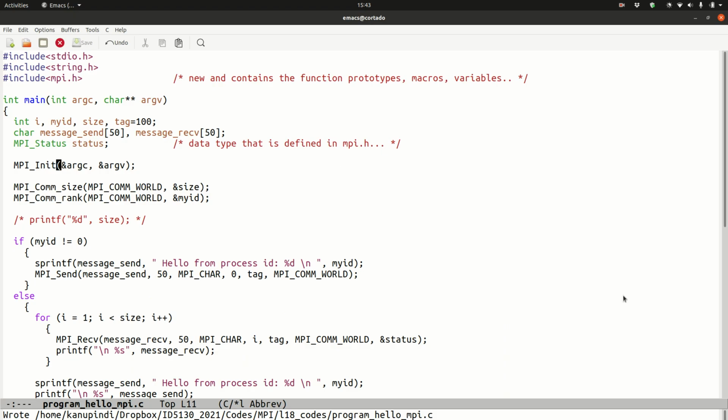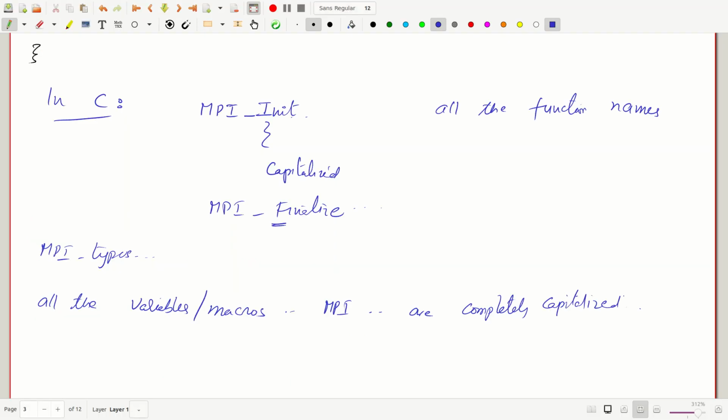For example, you have something known as MPI word. This is always completely in capitals. If you write in any other case, it would complain that it doesn't know what it means. Similarly, you have MPI char. So this needs to be always completely capitalized. Okay, so that is the rule of thumb.